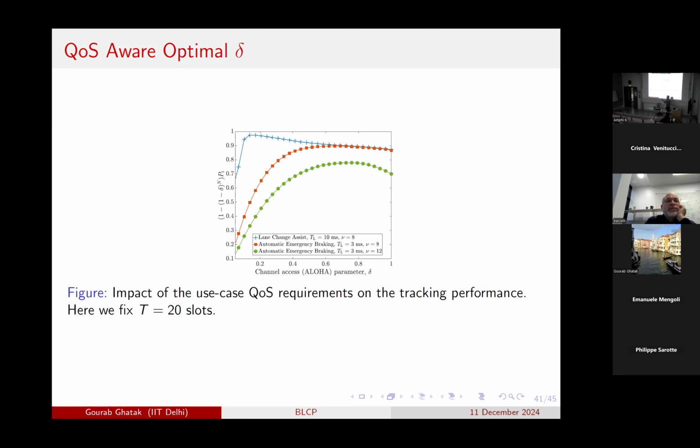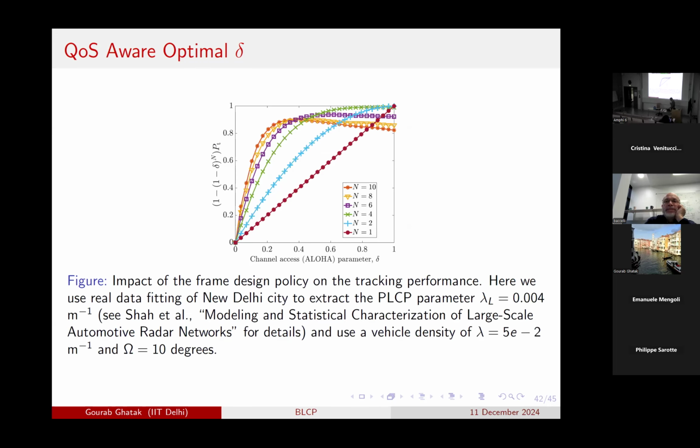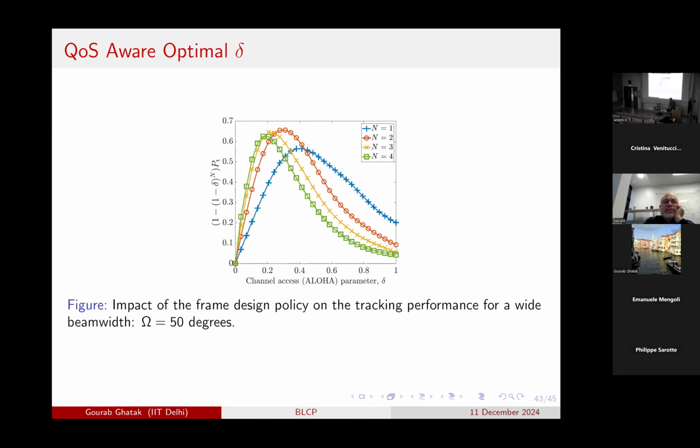The trade-off is both ways. If the latency deadline is getting lower, you want to access more often because you are really pushing the ability of your access. And once you access, what is the interference that you are causing? It turns out that for most of our practical cases, n equal to 1, which is one single block with everyone accessing, gives the best performance. This is with real data. But theoretically, it might be possible that you have better optimization.